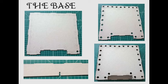And I did two different methods to see what would be the best. In the first picture where you see the lines and the holes drawn, look at the far right corner and you see a hole that's already punched. Now with that, I took one of the really heavy hole punches. I forget who makes them.